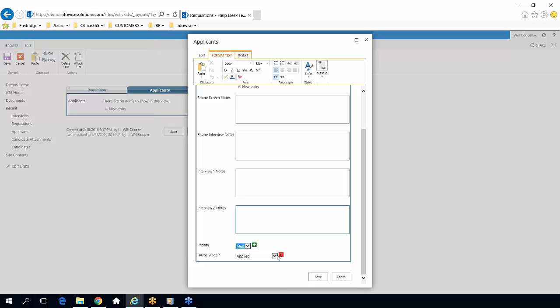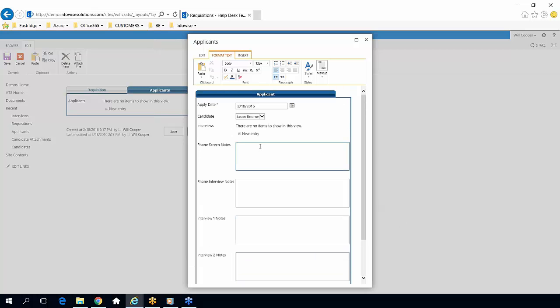So you see there's a 1 icon, and in my process that would be the beginning of the process. But as I work through those stages, you can see I have an indicator. So as I'm comparing these applicants, it's very easy for me to see how far along we are in the process across all those candidates.